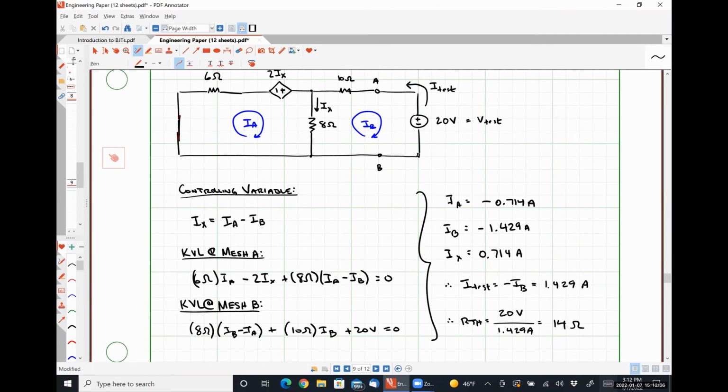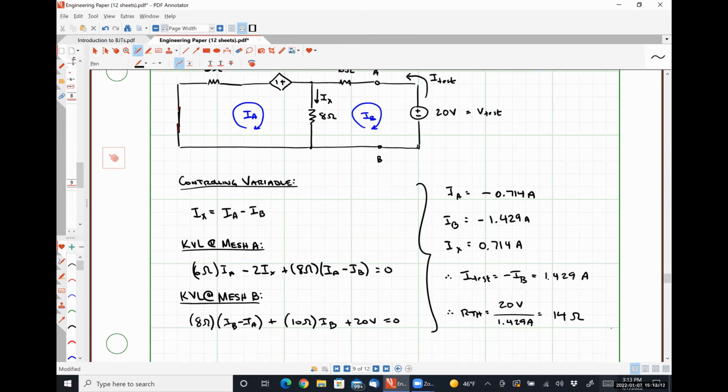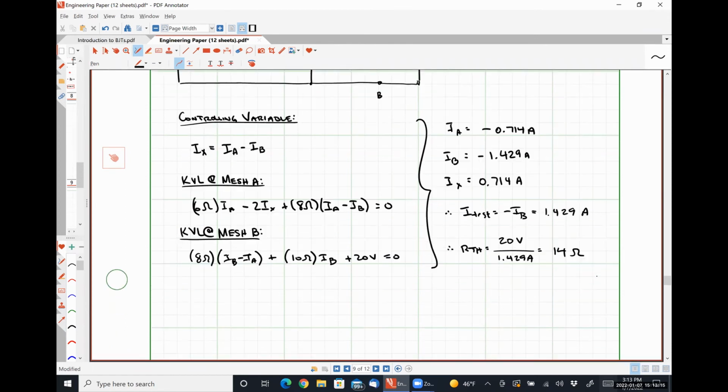So I tend to just simply choose 1 volt sources and 1 amp current sources because it doesn't really matter what number I choose. But 20 volts works. You want to introduce a whole bunch of rounding error, go for it. It should all be okay. So the magnitude of our test voltage does not matter, and the polarity of our test voltage does not matter, as long as we measure our test current leaving the positive polarity terminal.